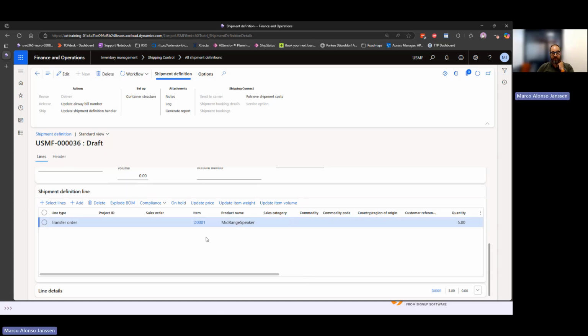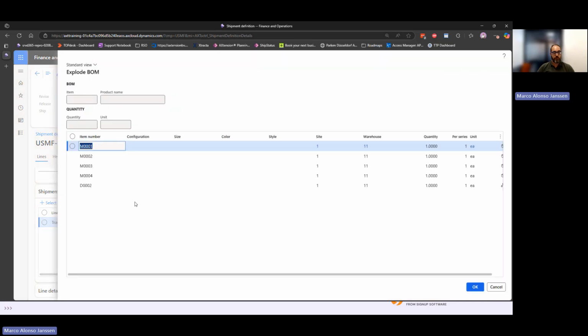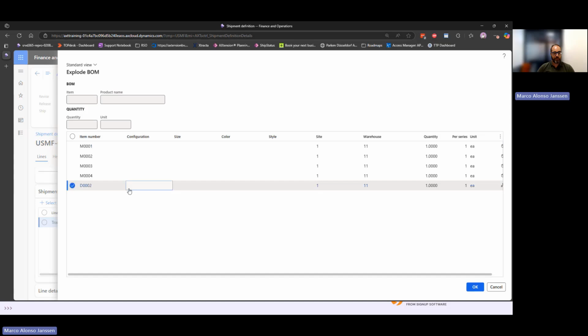So if we have our item D001, and for transport purposes, I do need to disassemble this item, but I also want to make sure that those disassembled items are going to be able to be packed in individual containers, I, of course, can use the explode BOM functionality. And in this particular case, I'm going to explode D002 into a new shipment definition line.